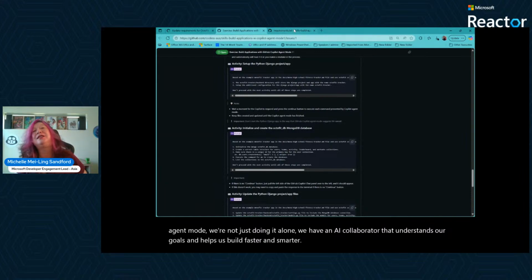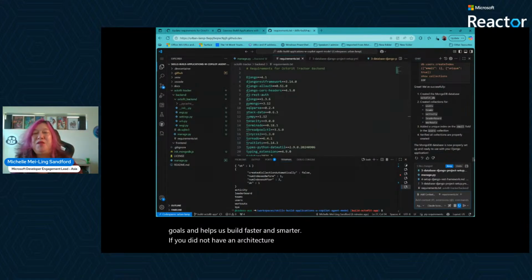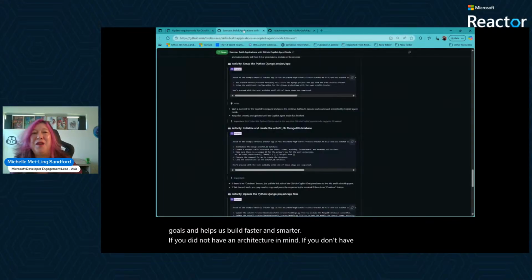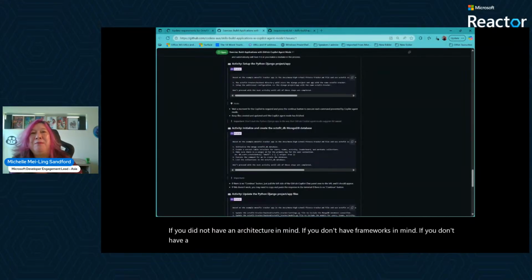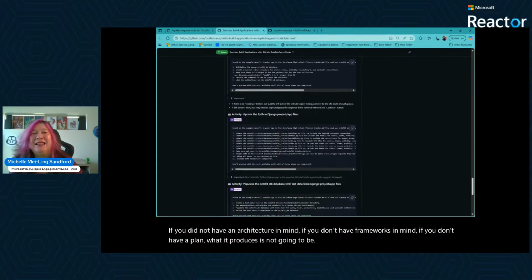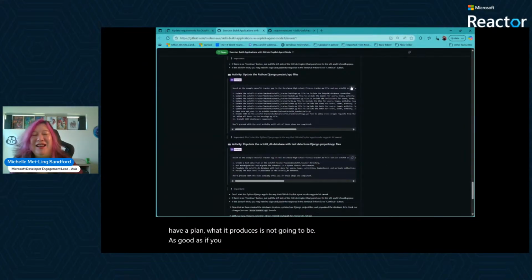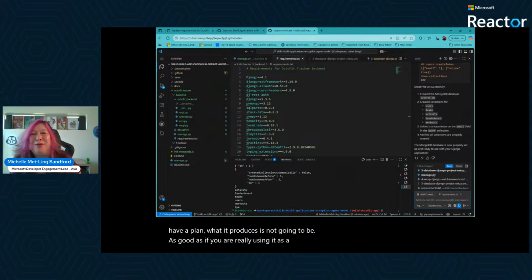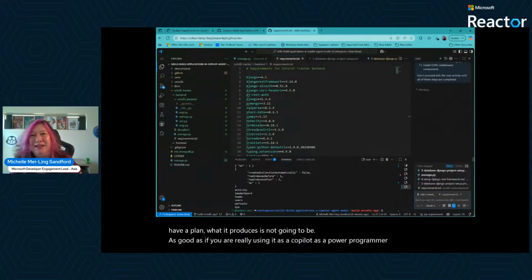If you did not have an architecture in mind, if you don't have frameworks in mind, if you don't have a plan, what it produces is not going to be as good as if you are really using it as a co-pilot, as a pair programmer, as a collaborator.